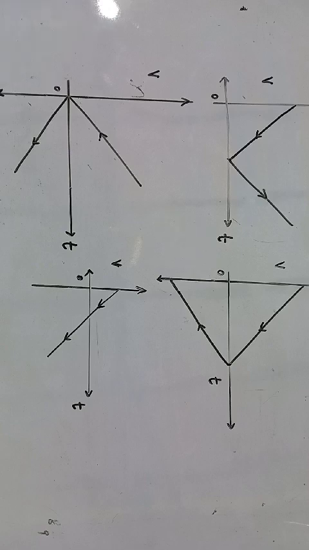So the question here is that a body is thrown vertically upwards, with some velocity. So what will be the nature of the v versus t graph that will be drawn for the motion of that body? So I'll repeat the question again. There is a ball or a body, you can say, which is being thrown vertically upwards.